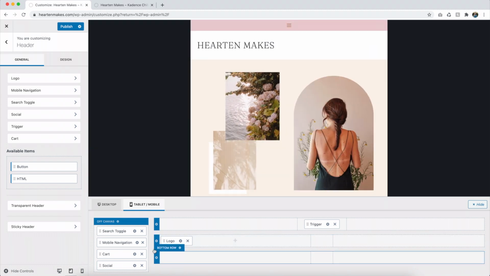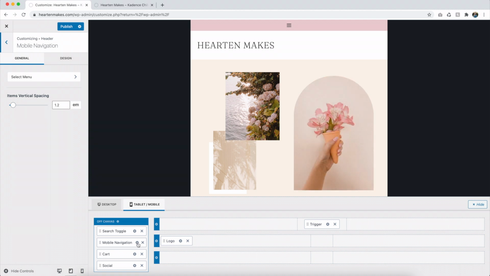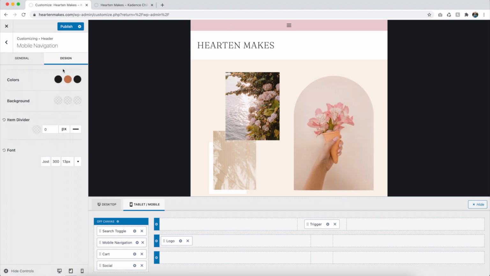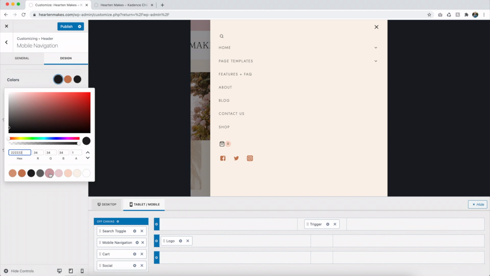Now, there are also these setting icons right here, these little toggles. If you click that, you can go to the design tab on the left and you can change the colors. Let's say I wanted my mobile navigation links to be this pink color.